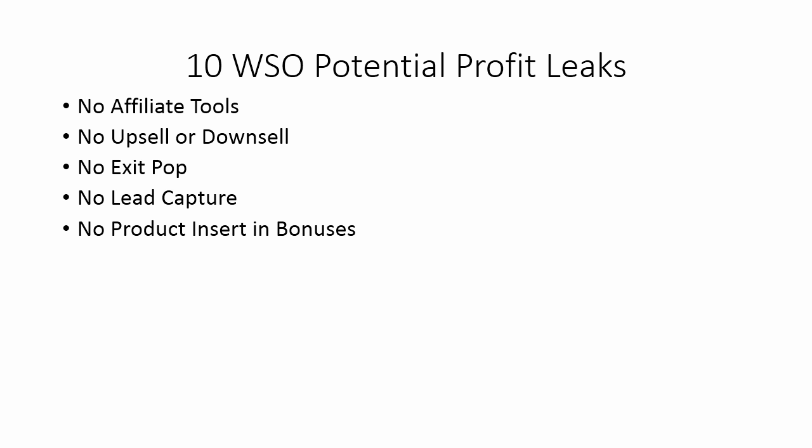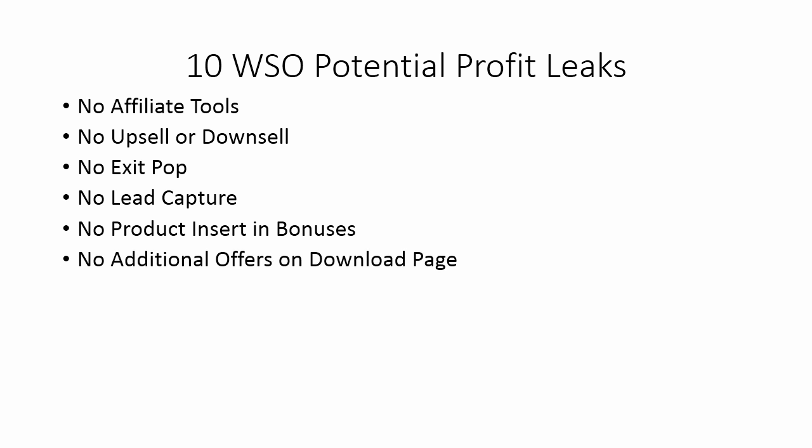Now, sometimes what you can do is you can open up the zip files, right? And you can make sure that you have a product insert in there. Give your buyer another opportunity to see some of your other products and services. Maybe give them an opportunity to see an upsell. So you should have a PDF inside of your bonuses with a clickable link so that your buyer can, again, get the opportunity to buy more from you.